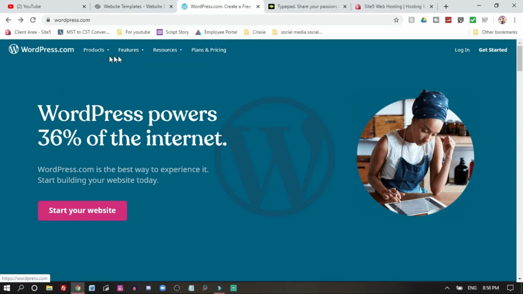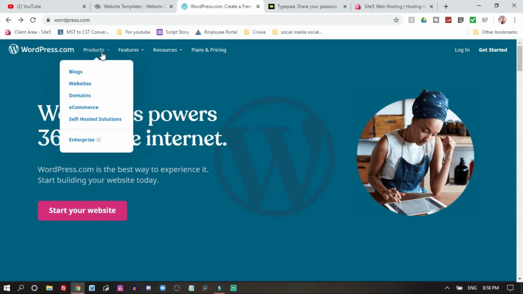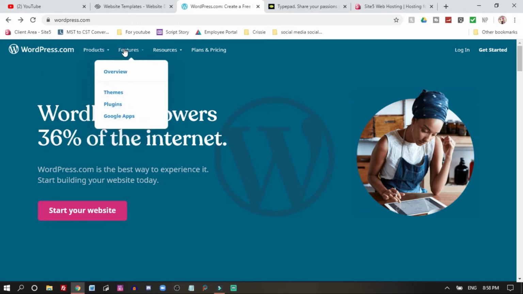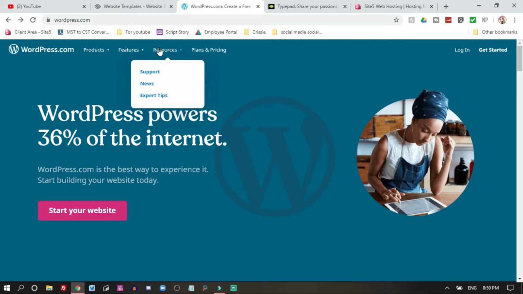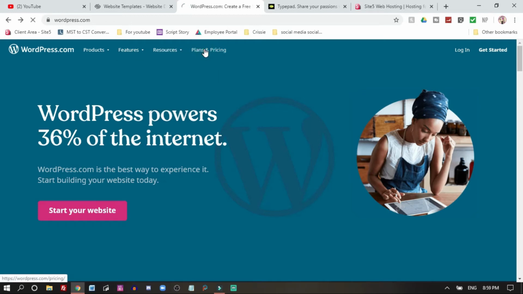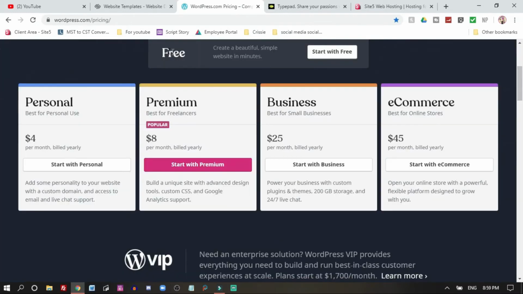The open source publishing platform WordPress is the most popular online publishing platform, and more than one third of all websites are built on WordPress. WordPress.com is the hosted version. I personally use WordPress at my web host, but I will tell you more about that later. I also want to mention that WordPress.com has a free version, but this is very limited.